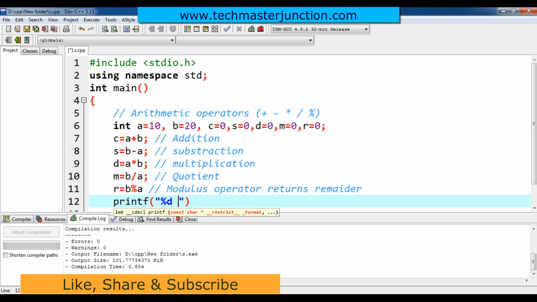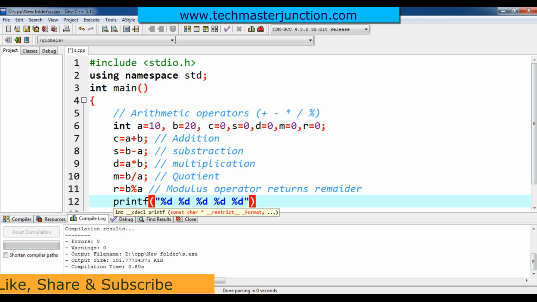So you will use %d five times, because we have to display 5 different variables. The first variable is c for addition, then s for subtraction, d for multiplication, m for giving you the quotient, and finally r giving you the remainder.